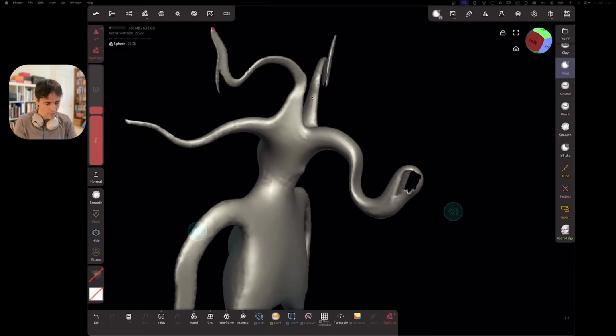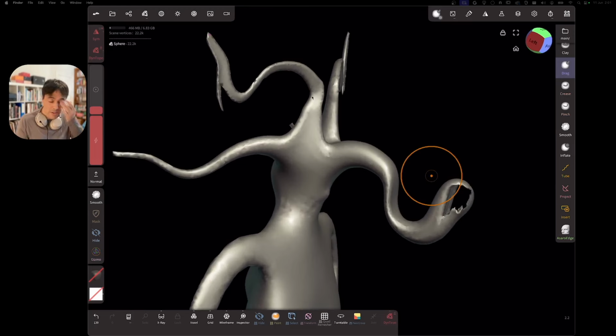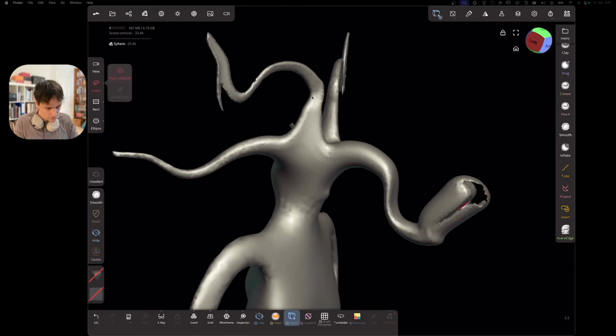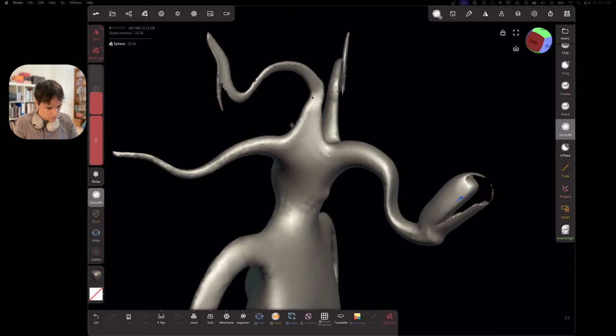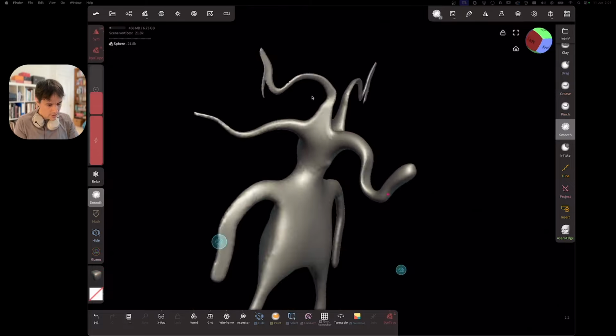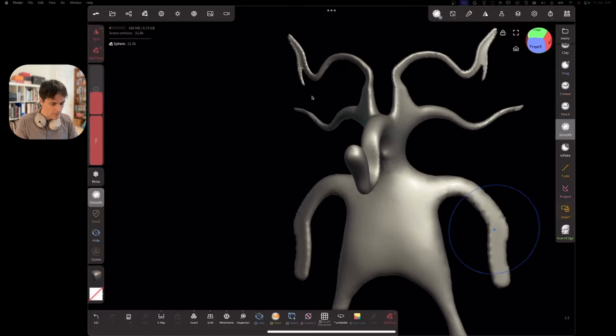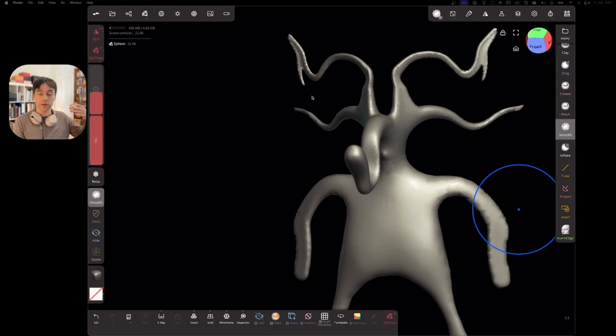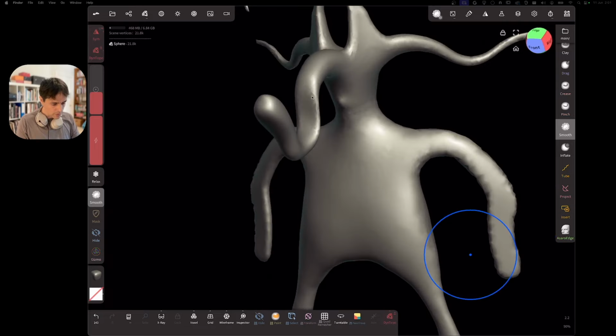You're not worrying or caring about topology. But at some point, obviously, you are going to start caring about topology. And what do you do? So I'm going to see if I can just smooth this down with a smooth brush. Let's say I like this, but these faceted edges are bothering me and I want a nice clean layout again, especially if you're going to be handing it off to another application or you want to be doing UVs and texturing and stuff. Well, that's what the quad remesher is for.